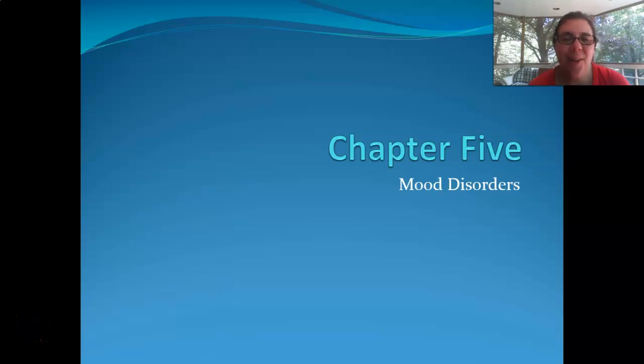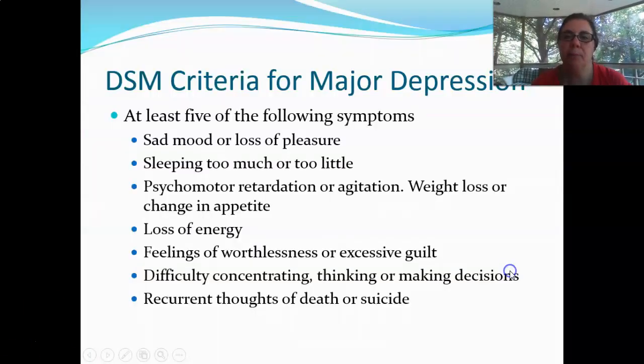Hi guys, so here we are at chapter 5 and we're going to talk about mood disorders. And the mood disorders are going to include 2 different depressive disorders and then 3 different disorders related to mania. And so we're going to go through them one by one to make sure you understand them and then do a discussion of etiology and treatment. And so we'll have a number of videos here.